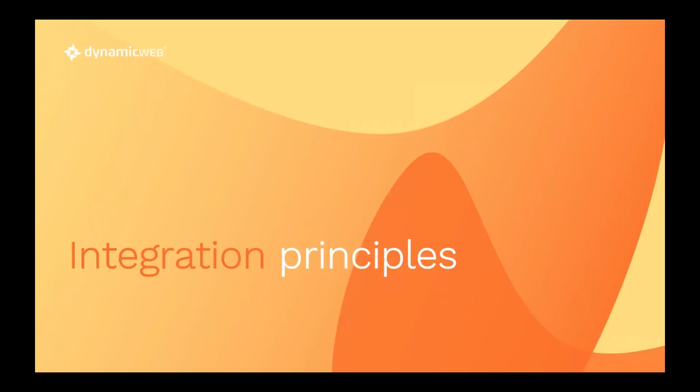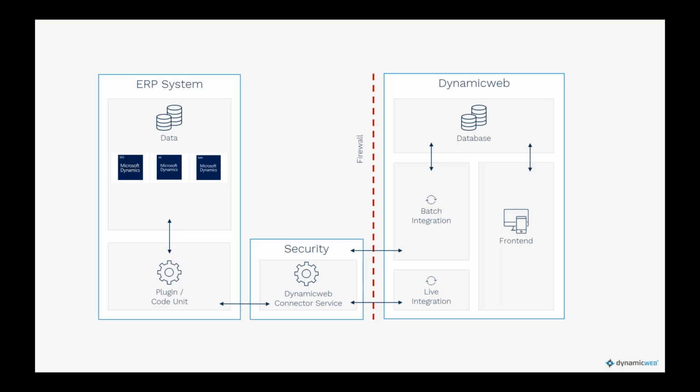So in terms of the principles when it comes to integration, the whole idea is to make it easier and less risky to integrate between NAV, which we have on this side, and in this case we are covering the versions 2013 to 2018, by trying to standardize how we integrate between Dynamicweb as an application and the ERP system.